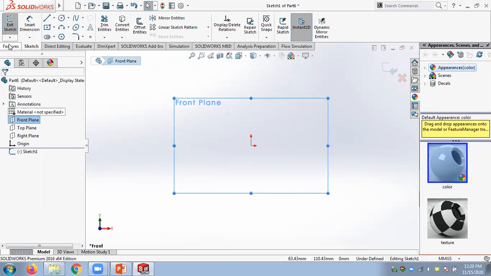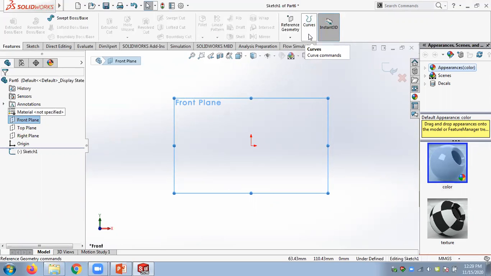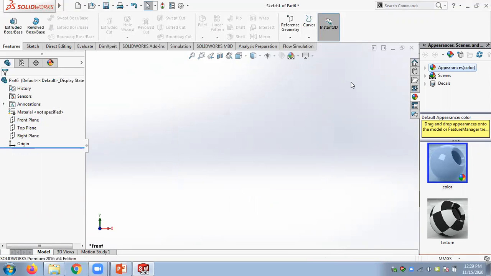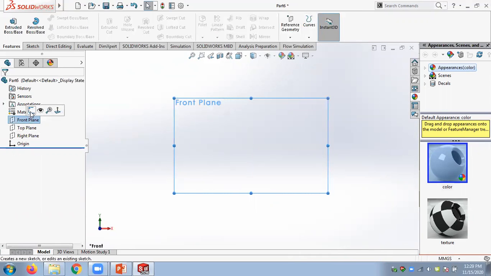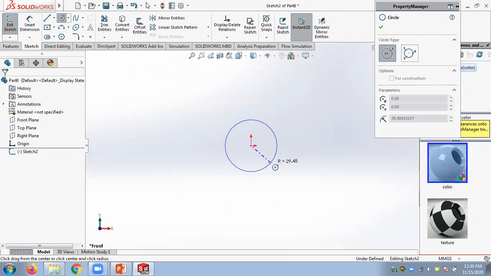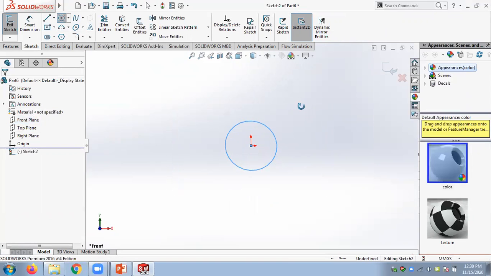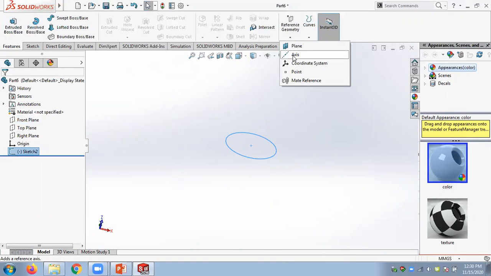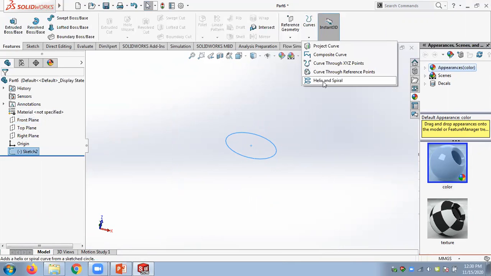Now, if I directly go here, it will not show me anything. So I have to exit from sketch mode. Better you go to sketch mode and draw your base circle. So this is my sketch. Then we come here and enable the helical spiral tool.